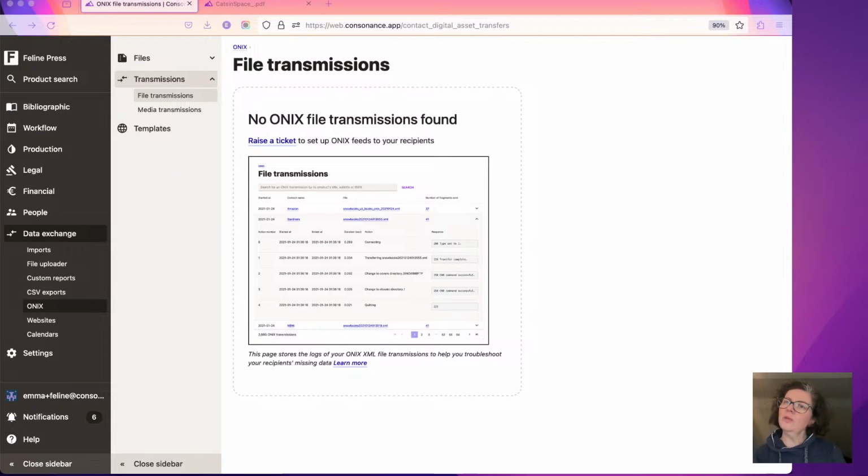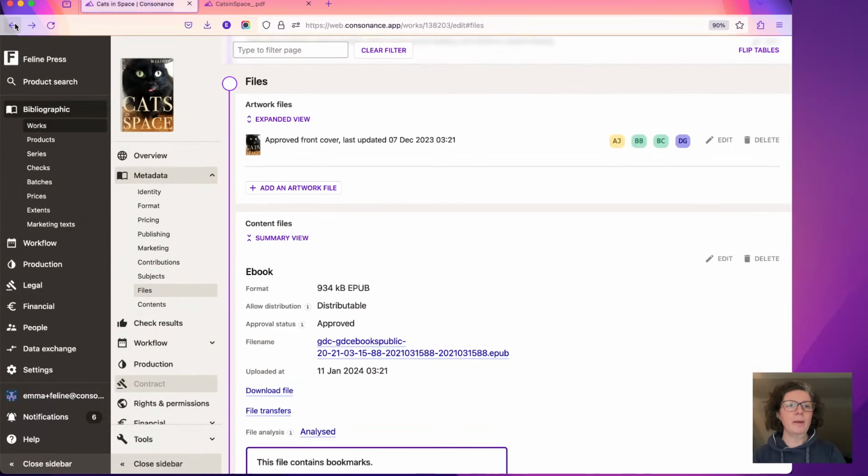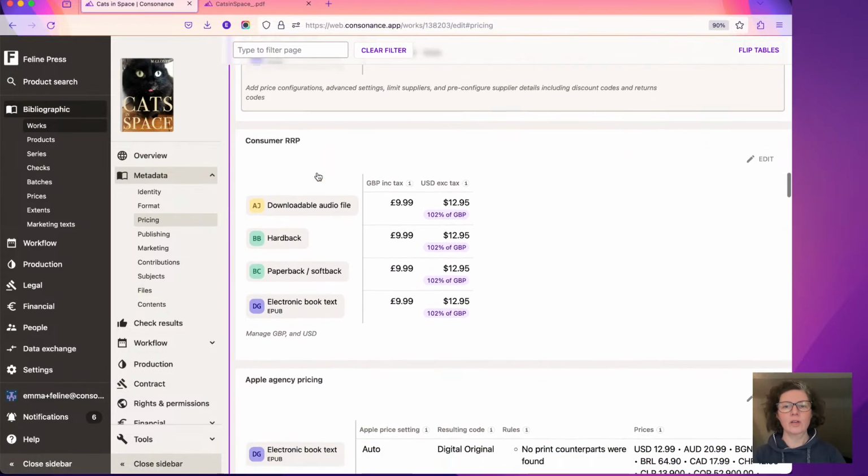I think we're doing all right for time. What I would like to do next is loop back to that pricing import. Remember, I was going to say that we were going to look at pricing and importing that in bulk. So let's just scamper back to the pricing for this particular product.